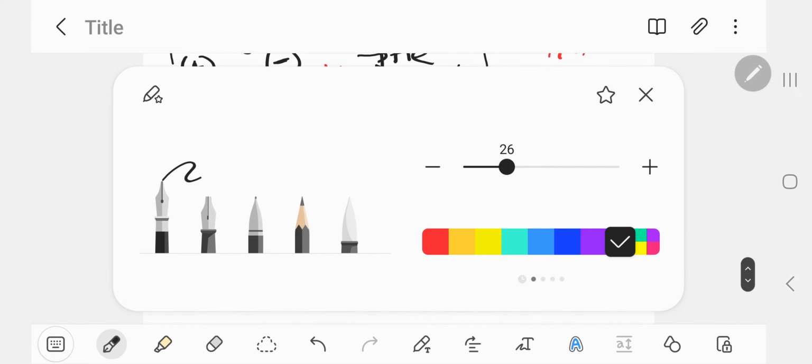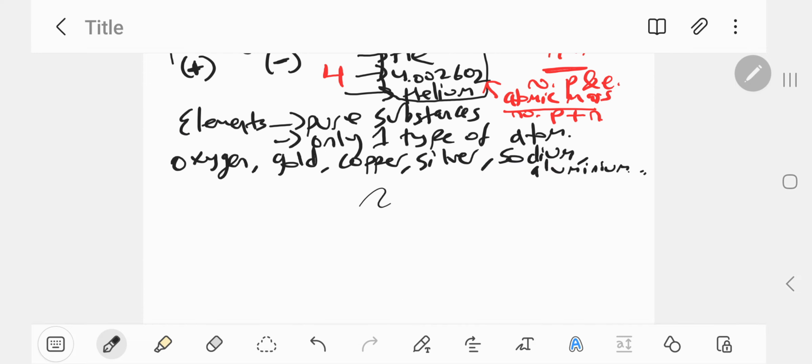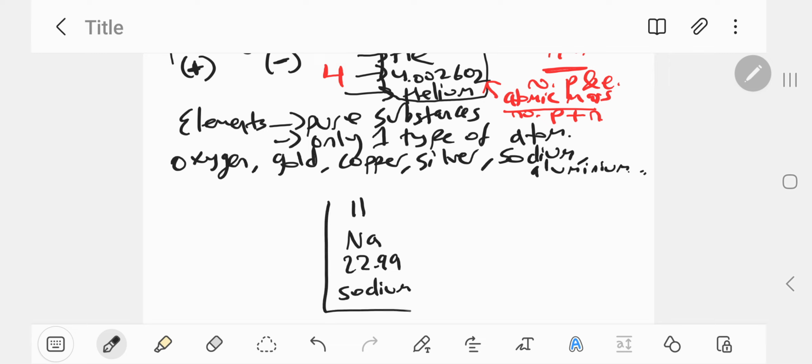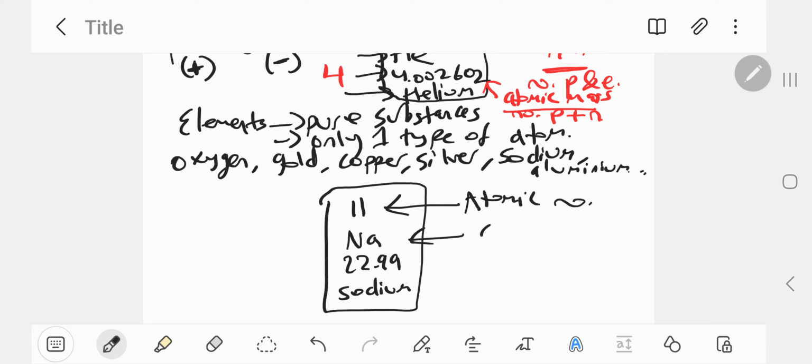Let's suppose I give you sodium, so 11Na, 22.99. This is how it's presented on the periodic table I've given you in class. Okay, you can check it out on Google as well, HSC periodic table. It's presented like this. So the top number, literally just reading it off the periodic table, it tells you on the key, that's the atomic number, the very top number. That's the symbol. That's the atomic mass. And that's the element name, obviously.